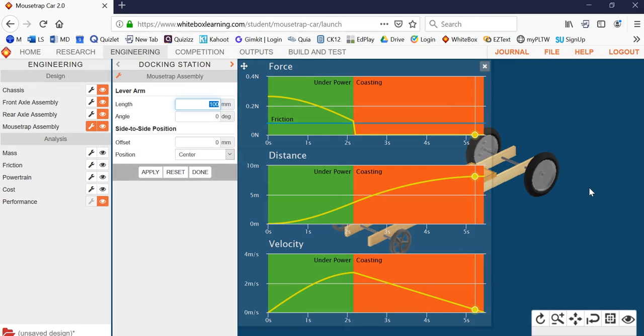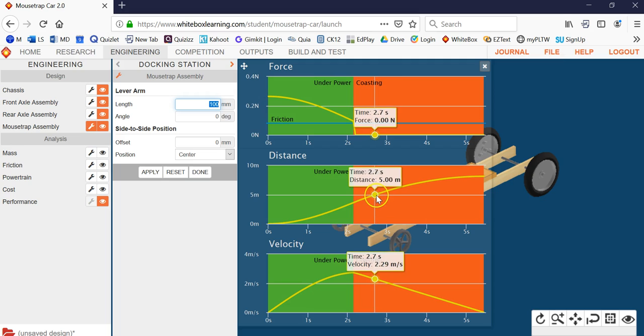You need to be able to take this information, and your test is going to be at the end: can I design a car that can travel fast? And if you don't know whether making the lever arm longer or shorter makes it faster or slower, well, it's going to be really confusing. You're just going to have a really slow car. Okay, and that can get kind of frustrating. So just work through it a few times.